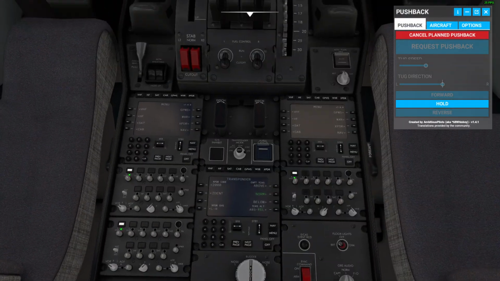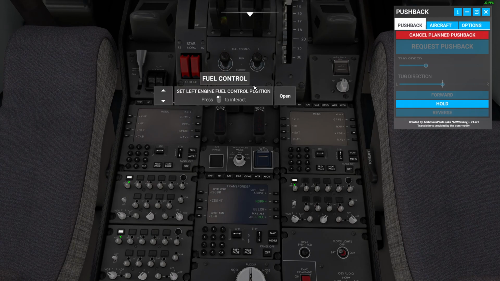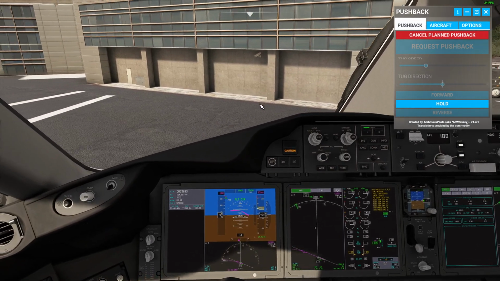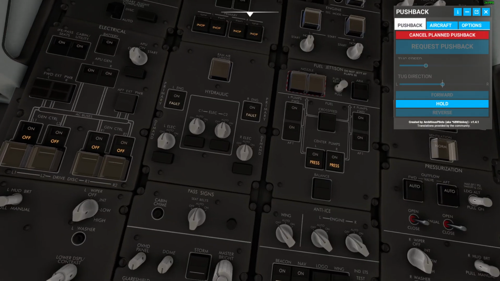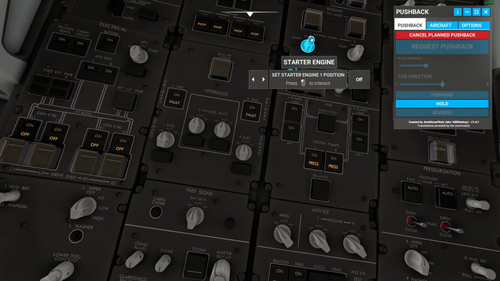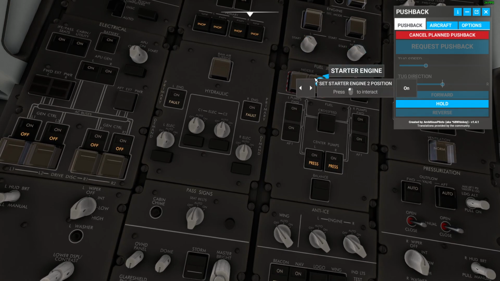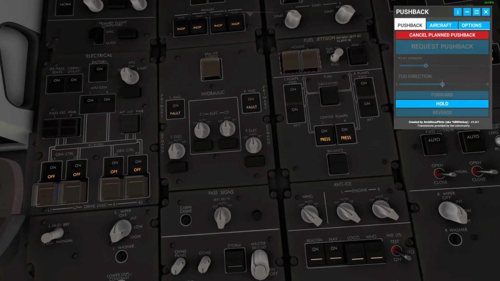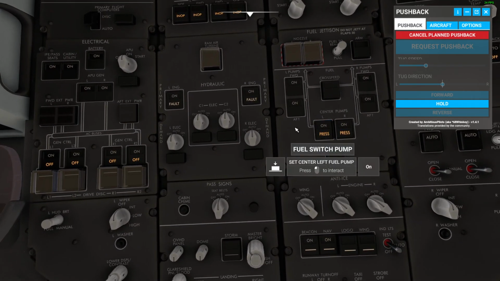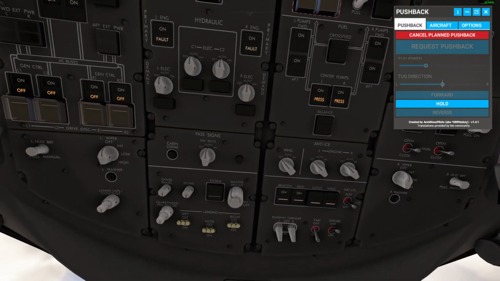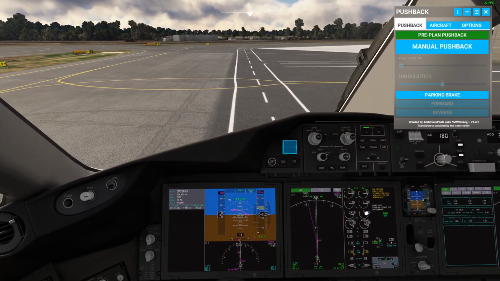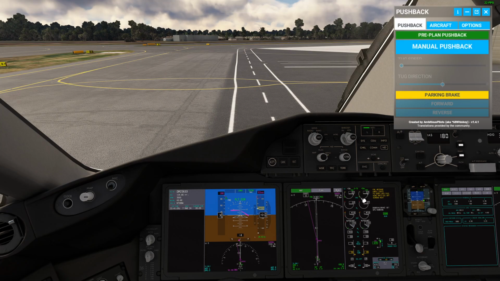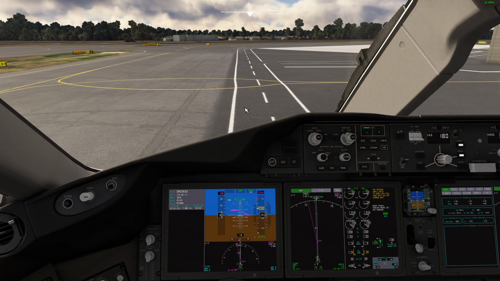Now we can go ahead and start engine 1 and engine 2 together in this plane. Check down here. Something else we didn't do. We didn't turn starters on. Alright. Engine's coming to life. Bit of a pushback. Wait for engine start.